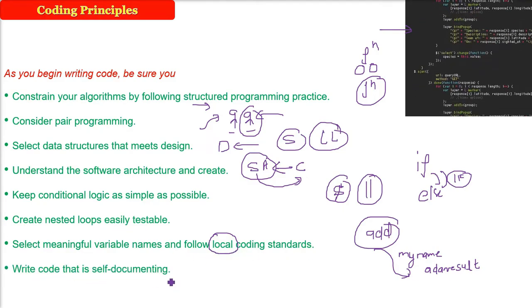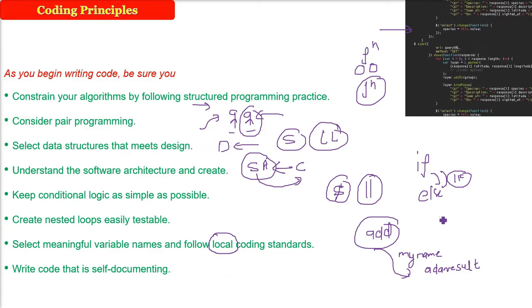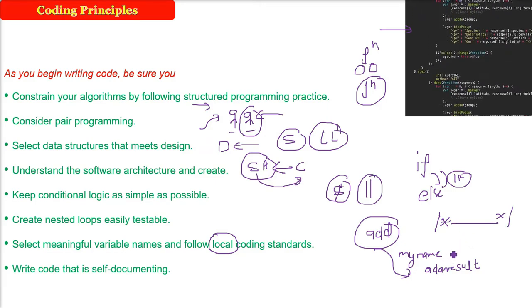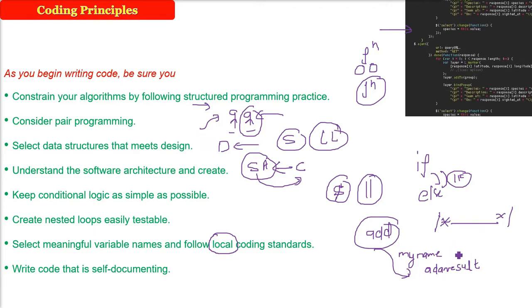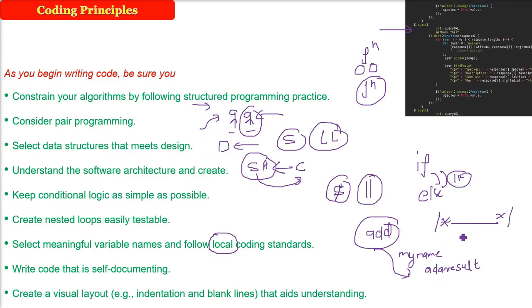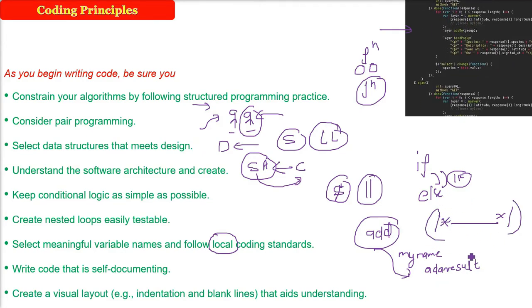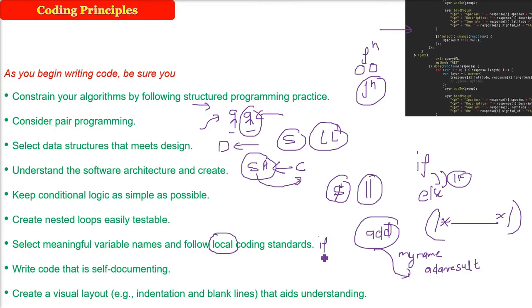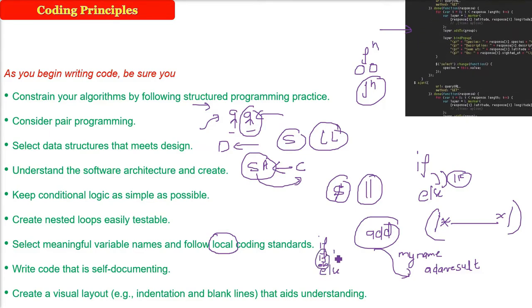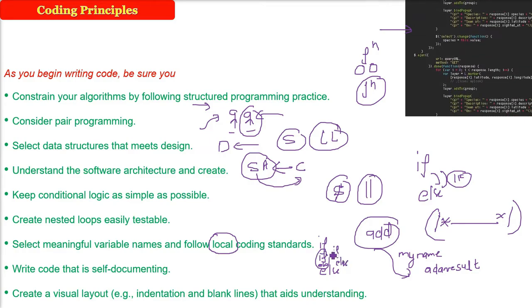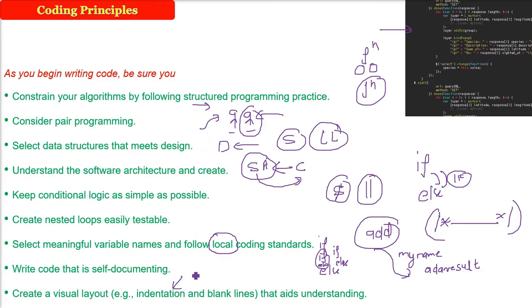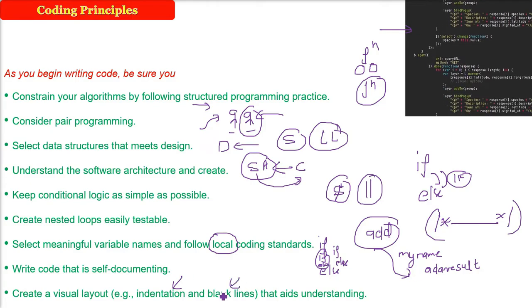Write code that is self-documenting. Most of the time when we write some function, good programmers write comments or make pictures to ensure that other people may know. And if they visit again, they must understand what they've done. They create a visual layout—indentation, blank lines. This aids in understanding. For example, if-else inside if-else, they will not write on one line. There will be some indentation, some tab or four characters ahead. This visual aid helps other people during technical review or code walkthrough.